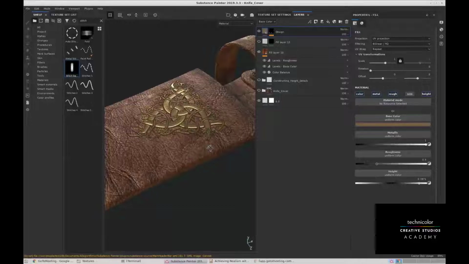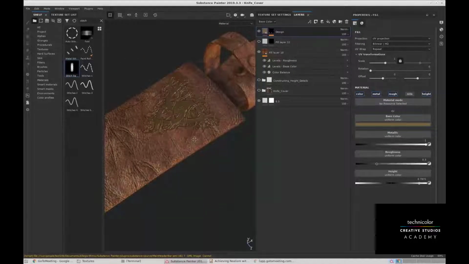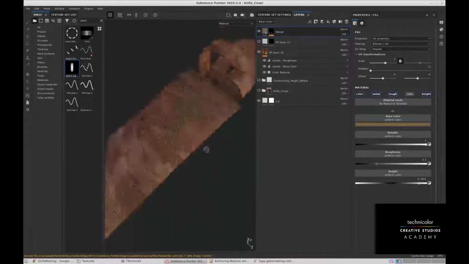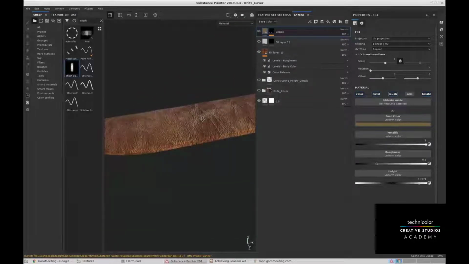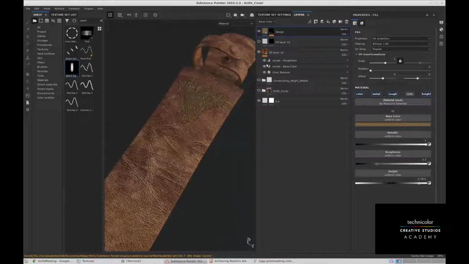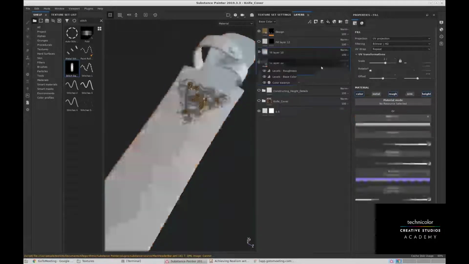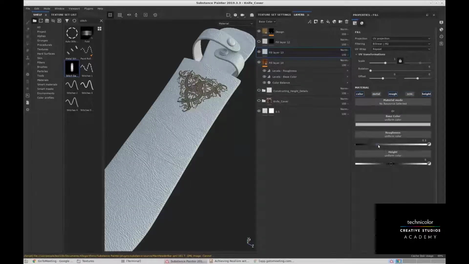See, now it will react as a metal. So as we know, we can get details, we can get edge wires easily through our mesh maps. So if I take a fill layer on top of that, last time what you've seen in that smart material, I will just replicate that here.